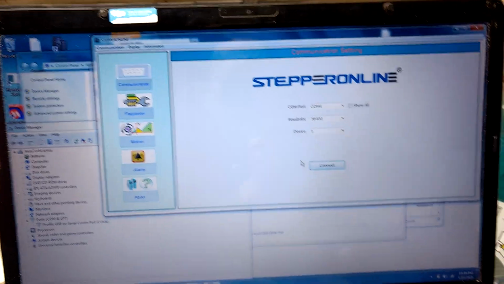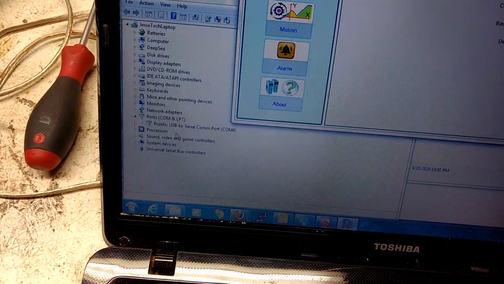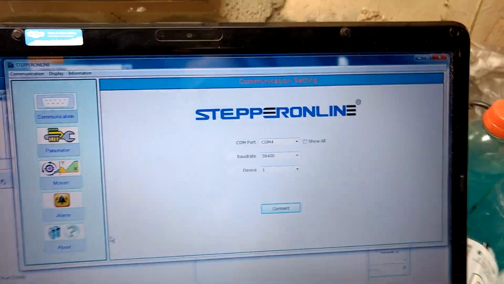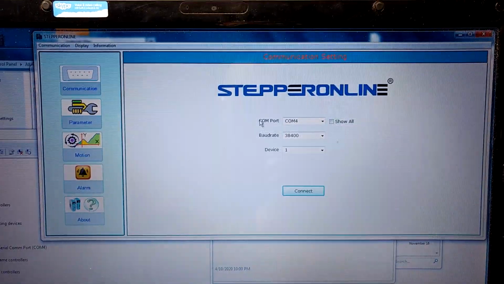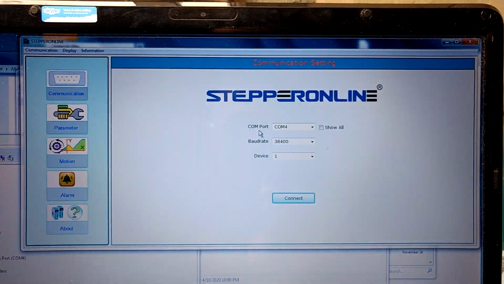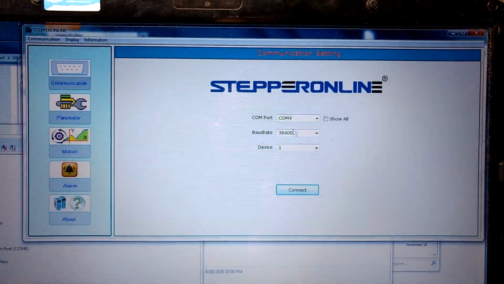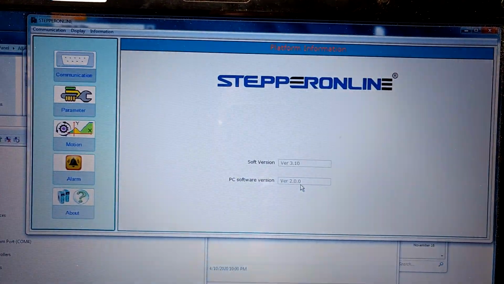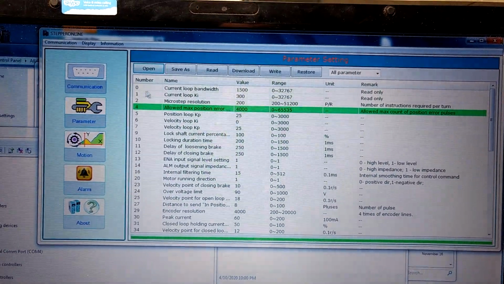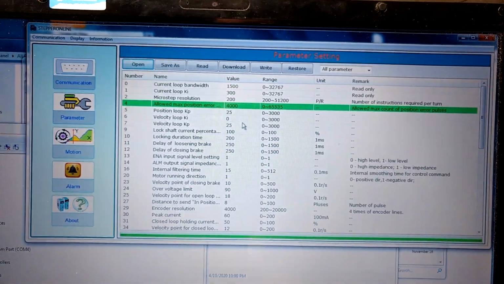unfortunately it's a Windows software, but it's free, you can see I go in here and I see the COM port. I run the software. This software is provided by the stepper motor manufacturer, or at least the vendor. It's automatically detected the COM port 4. It detected all this, so I hit connect. And now I can go into parameter. And here's some other things. You don't want to mess with any of this unless you know what you're doing, which I don't.